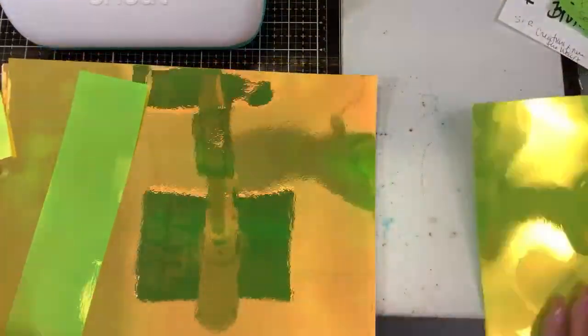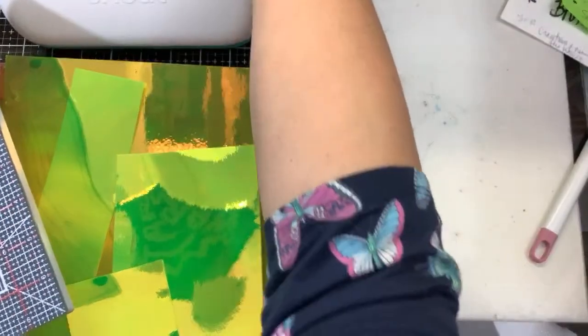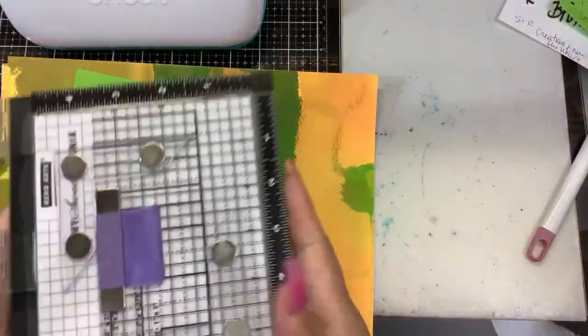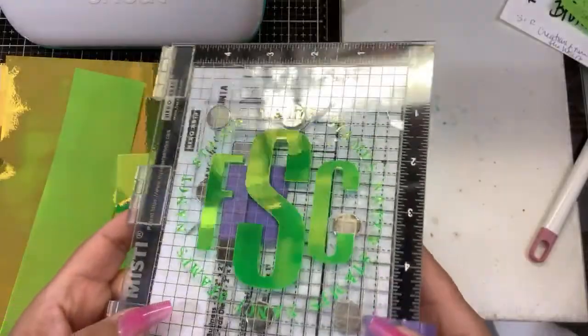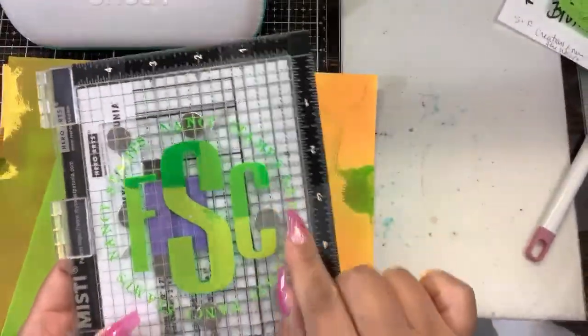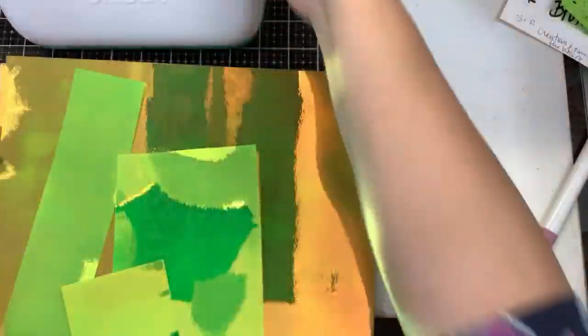So I already cut some out with this green color and you guys saw I had one stuck on my mini Misty. Let me bring that one out. The problem was the smaller letters on the outside of the mini Misty, because of the detail in them, it was very hard to weed, okay? But this is the lime green, so you can see it's really shiny, really cool. So I asked Elizabeth to redesign, and she did. She made this a little bigger, changed the font, so it still looks really cool.